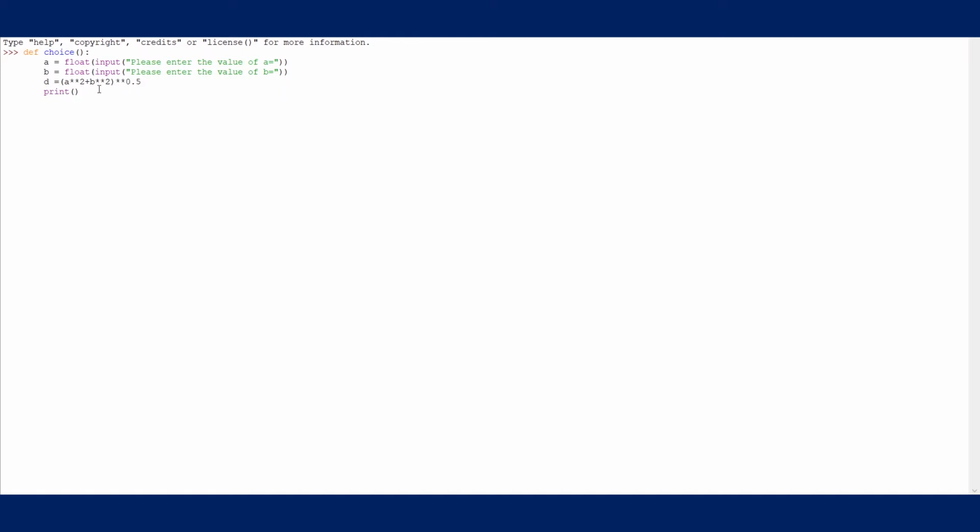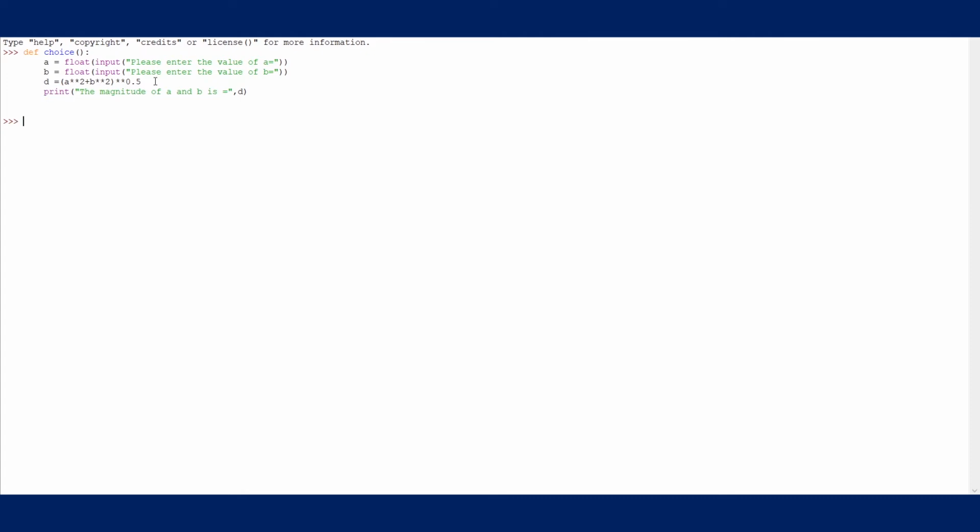Then that will print the magnitude of A and B is equal to, comma D.